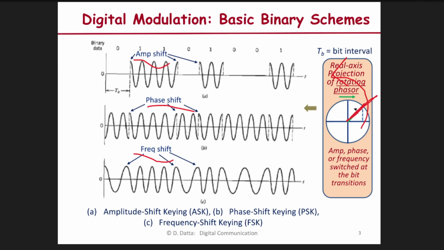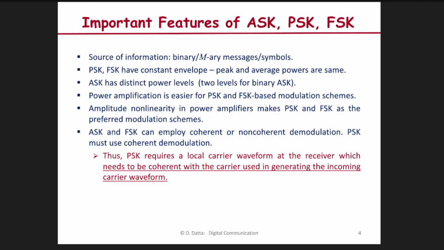So we will consider more details about how amplitude, phase, and frequencies are switched. Okay, let me clear this. Okay, so let's go here. So in this particular slide, you can see I have given some features of ASK, PSK, and FSK. Now, the source of information in your digital communication system.